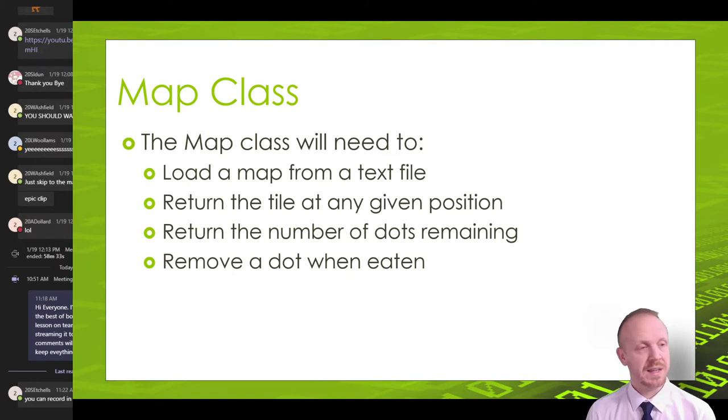Knowing what is in each location, be it a wall, a space, a dot, or anything like that, and keeping track of how many dots are left and removing them when Pac-Man goes over them. Well, it's told to, rather, when Pac-Man goes over them. It won't necessarily have an idea of where Pac-Man is, it'll just be told to do it.